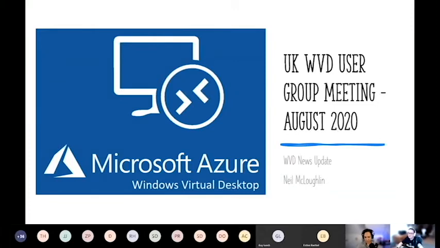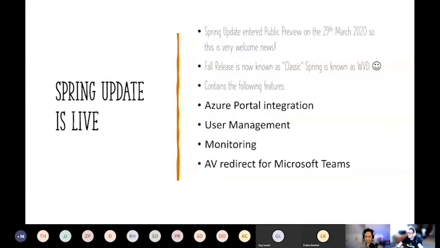So obviously, the spring update got released last week. So I thought I'd do a presentation on that and what it gives us and a bit of the history of the spring update. Spring update is what Microsoft have been working on for a while now. Obviously, version 1 of WVD, as most of us know, is known as the fall release. The fall release is what a lot of people would have started on. It was a bit clunky to use. It worked, but it was a bit difficult to get set up. The spring update aims to fix all that and bring a few more features.